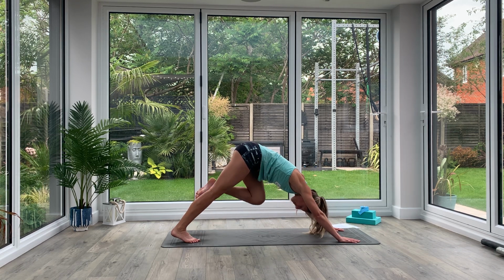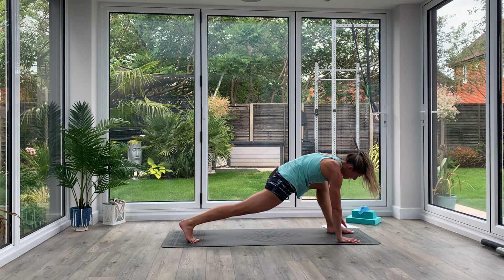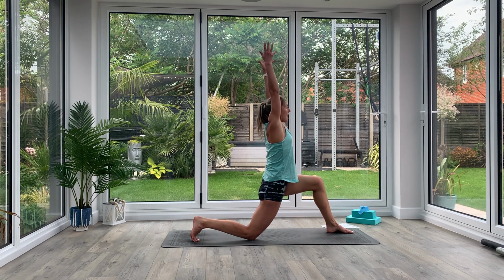From here, you're going to find that three-legged down facing dog position again. So look forwards as you inhale to lift that leg up high. Swing the leg through, we're coming into a low lunge. So leading with the left leg first. Right knee goes down. Inhale to lift the arms up off the floor.